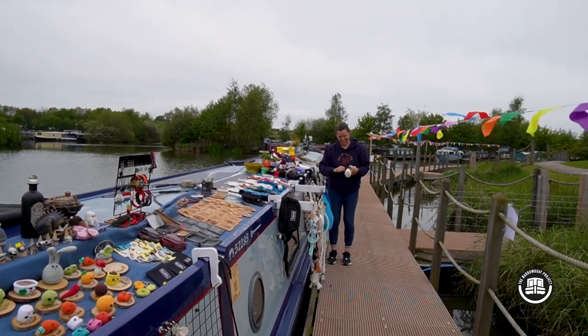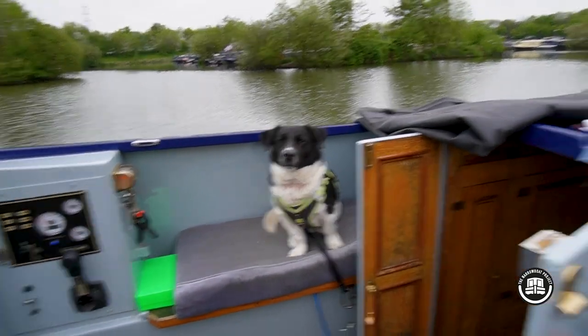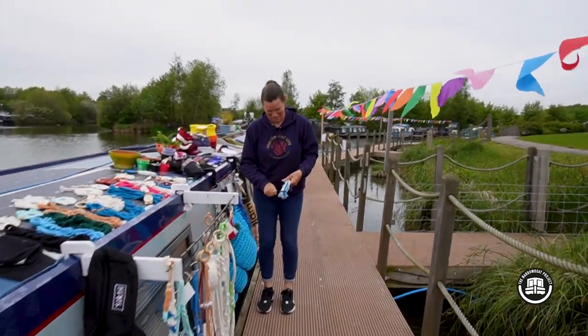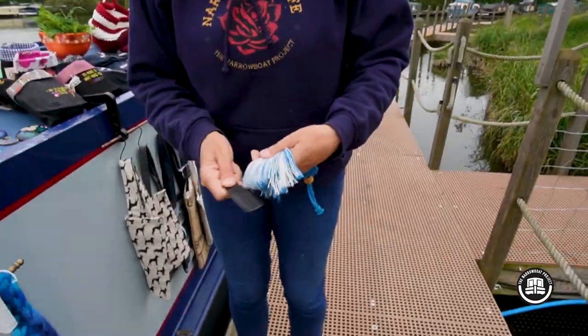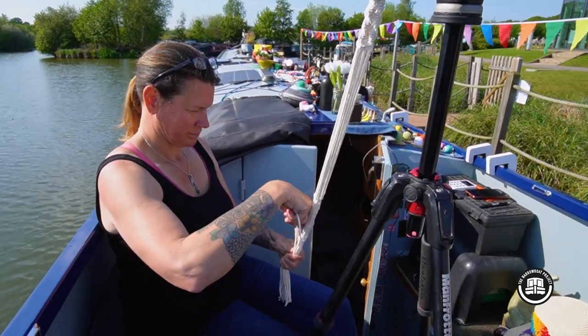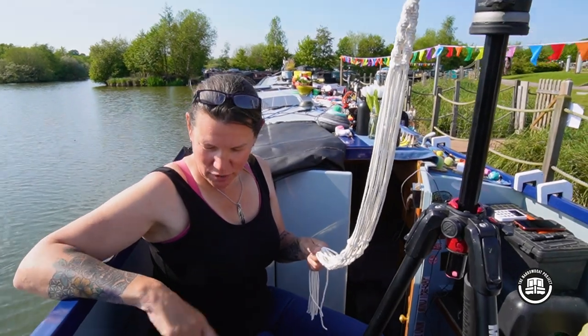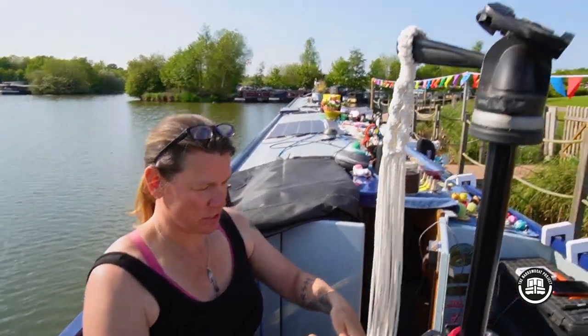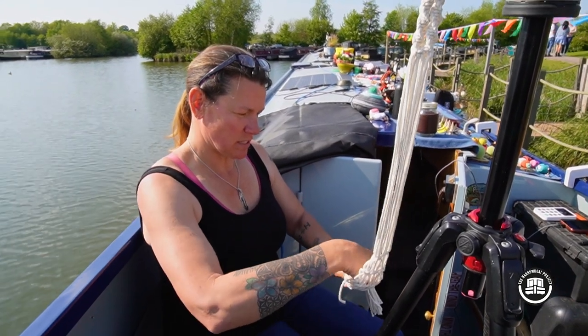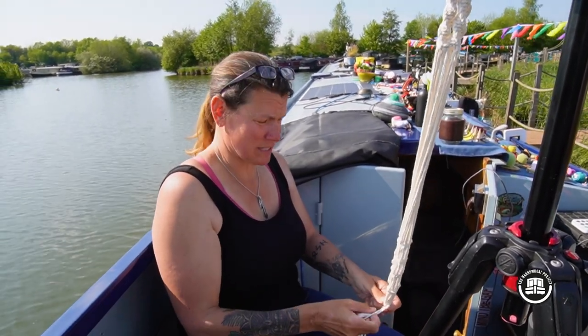Set up and ready for the day — hopefully the sun's going to come out in a bit. We've been asked to make a couple of bespoke plant hangers for Paul — hi Paul, thank you very much! I'm just finishing off now, just tying up the bottom, and then we'll check to make sure it fits nicely. Making good use of our tripod — multi-functional use on a boat — it makes a good macramé hanger when I want to do stuff outside.